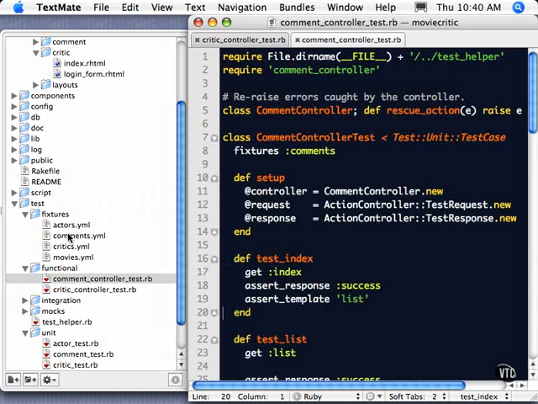Now, we don't have the fixture set up for that comment controller. It's a little bit more involved. What we do have set up is a critic controller, but we didn't generate our critic using scaffolding. We did that by hand. So for our purposes here, and to show you a little bit how this goes, we're going to do some copy and paste out of our comment_controller_test file into our critic file.